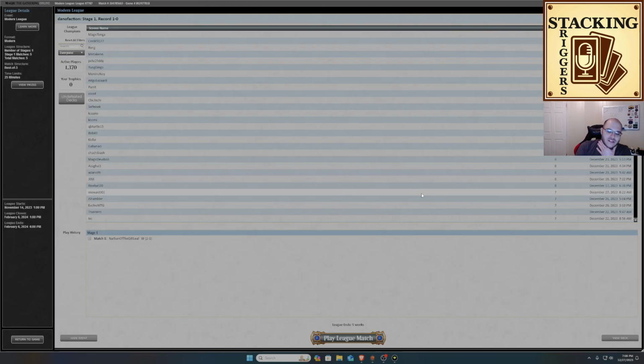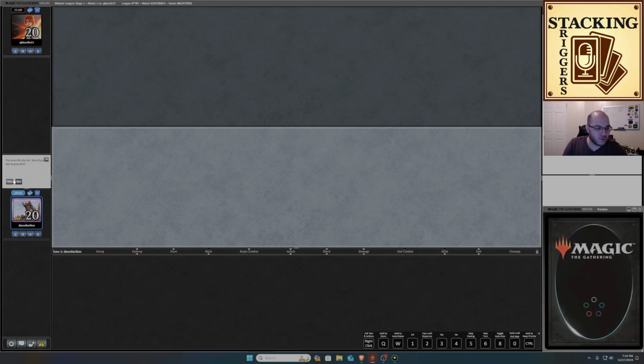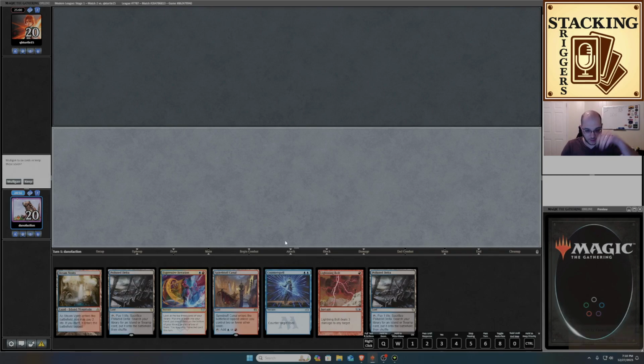Yeah, I messed up. I should have just bolted their face and then swung with Murktide once and won the game. But hey, it is what it is. All right, on to the next one. We have won the die roll. I would love to play first.